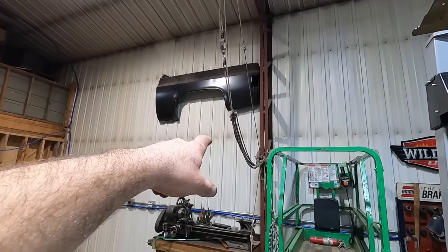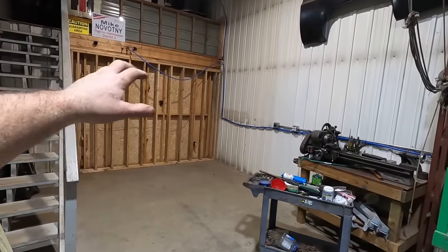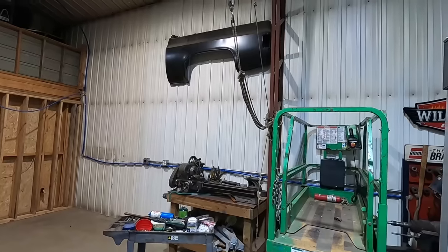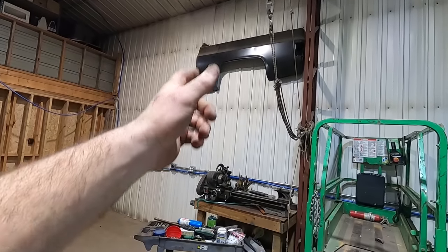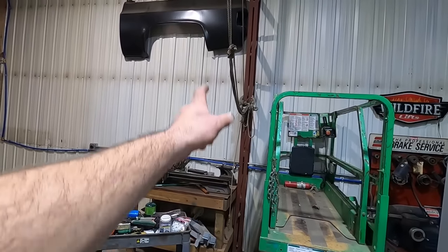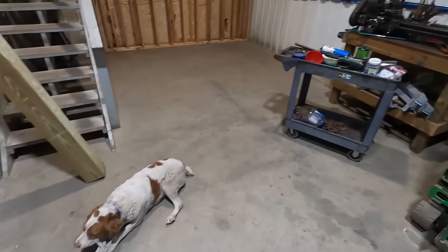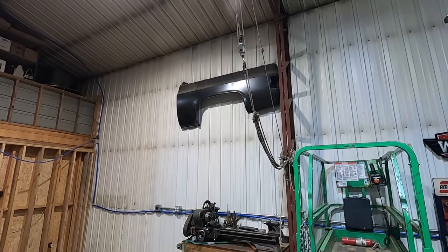There's this rope rigging system here that was for lifting a water tank out of the pickup, because when we used to have to haul water, the water tank was there. We'd have to grab the smaller tank and put it in the back of the pickup, and we used to hang it from that. So that thing is about in the right spot. So if we set our header panel right here, run a couple ropes down, hopefully nobody dies, and we'll see if we can lift that by ourselves.